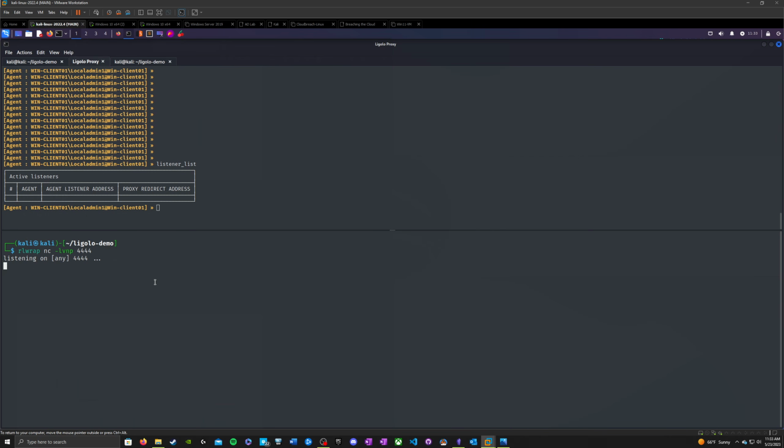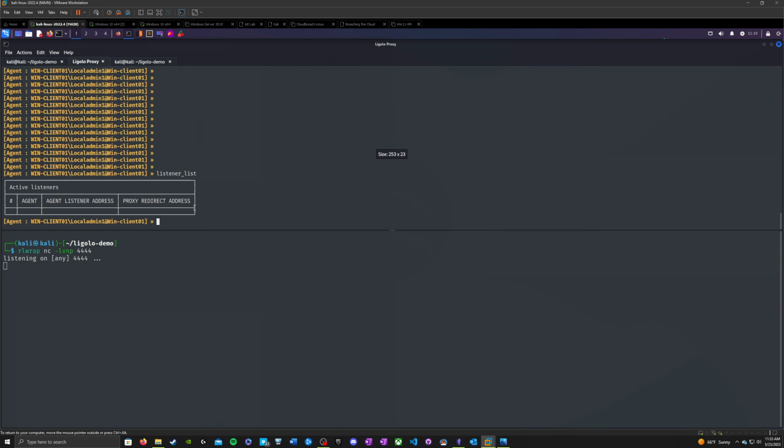So this is where Ligolo comes into play. In order to catch reverse shells from machines on an internal network, or machines that are on a network that we're pivoting into, we need to add a listener to our Ligolo agent. So to do this, we'll come back into our Ligolo proxy above here, and we'll use the listener add command, okay? And I'll drop it in here for us right now.